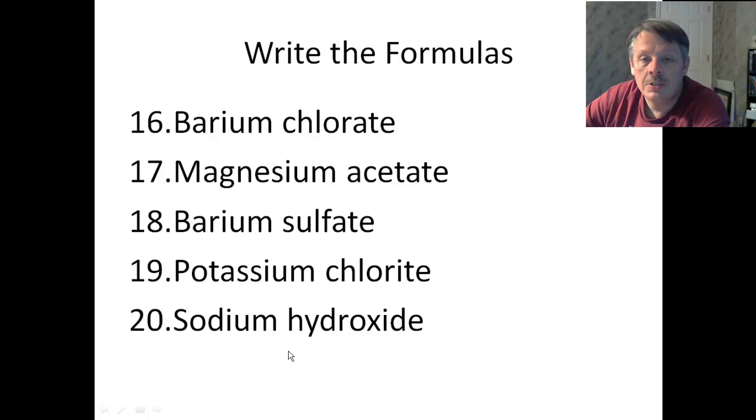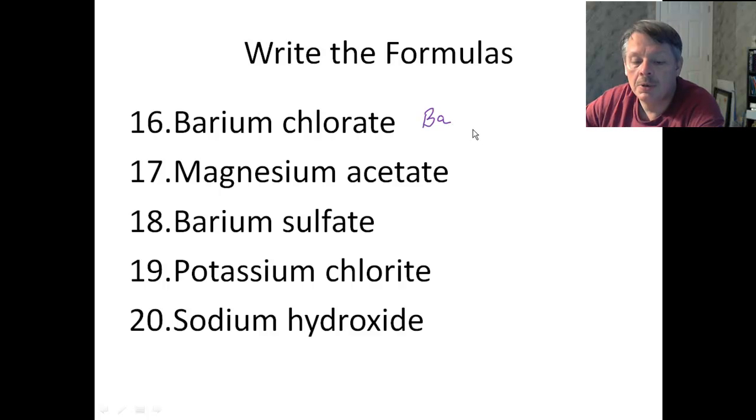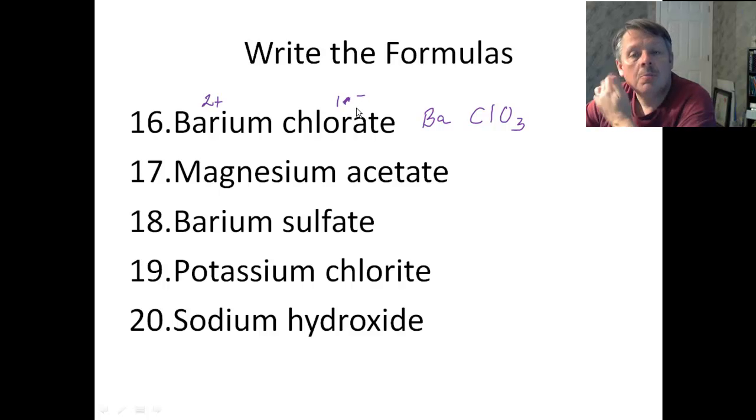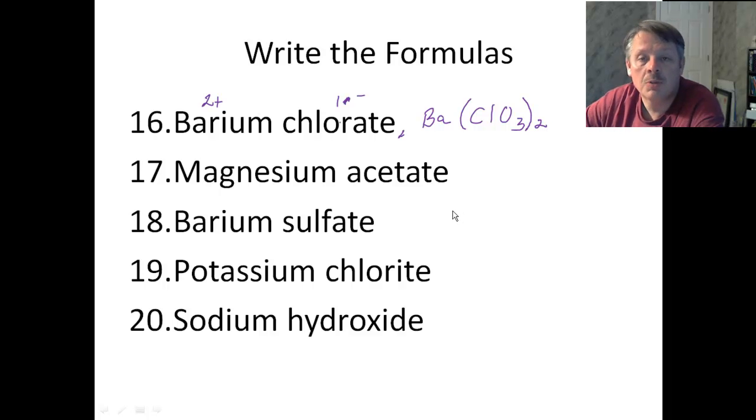So the way I do these, I do 2 things. I look up what the items are. For example, the first one here is going to be barium, and then chlorate. So I look up chlorate on the periodic table, and chlorate is ClO3. Then I look up charges, and I notice that barium is a 2+ charge, and chlorate is a 1- charge. Right? So that means when I do my crisscross, I want to have 2 chlorates. So how do I have 2 chlorates? I put the entire chlorate thing inside parentheses and I put a 2 out there. Because I want to have 2 of the whole things. Right, so you have to be very careful when you're doing this.